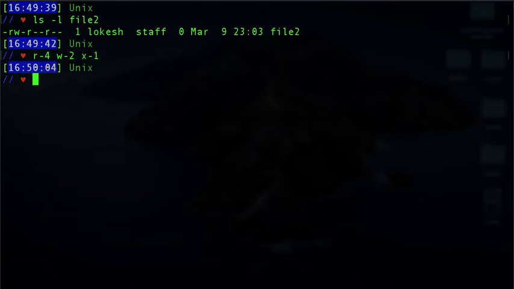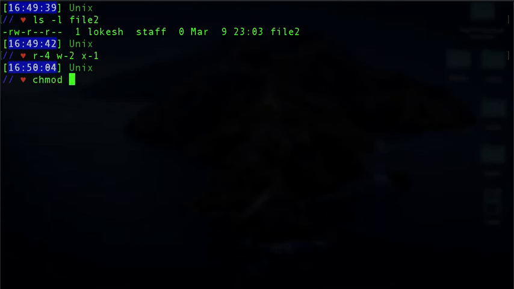So if we want to give execute permission to others, the read permission is already there, which is 4. So for others we have to give 5. For owner it's already read and write, that means 4 plus 2, 6.